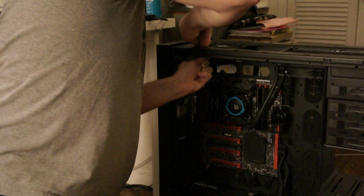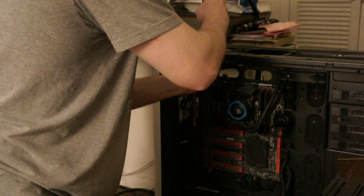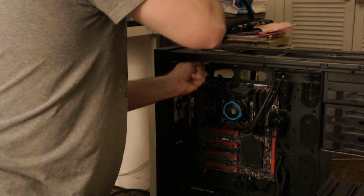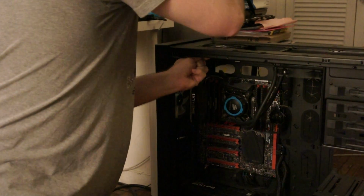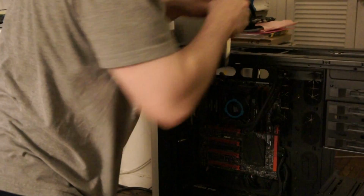I ordered next day shipping on these GTX 1080s, and of course next day meant Tuesday when I ordered them on Friday. It's kind of sucked. I was hoping to be able to benchmark them and all this weekend, but FedEx had other plans for me.